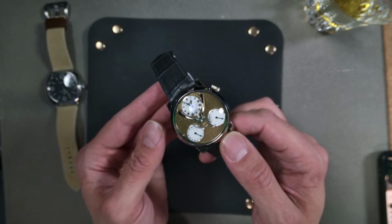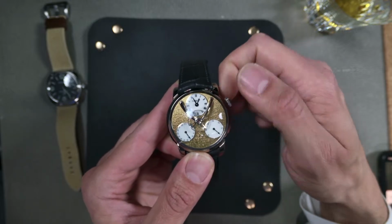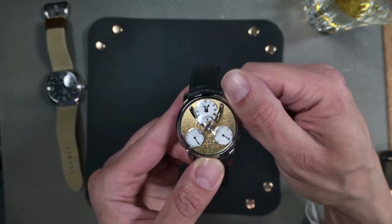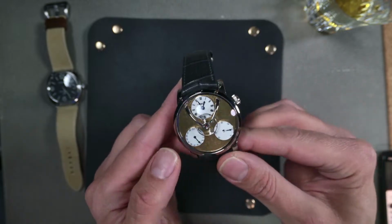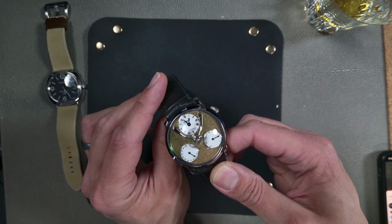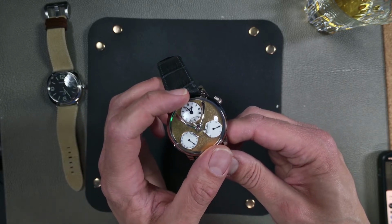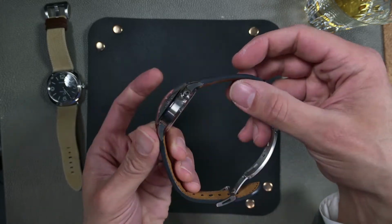So this is an MB&F Legacy Machine split escapement. And I don't think we've shown this guy on the show before, so I was kind of glad when Kat said she wanted to show this and show this box. And this, as we've talked about, MB&F is Max Busser and Friends, and they have the most incredible approach to design. You get these giant domed crystals with the balance wheel floating up above the 3 dials in this case here. We've got our date, we've got a power reserve, and we've got our time up top there. Super legible for something where the actual displays are really small.